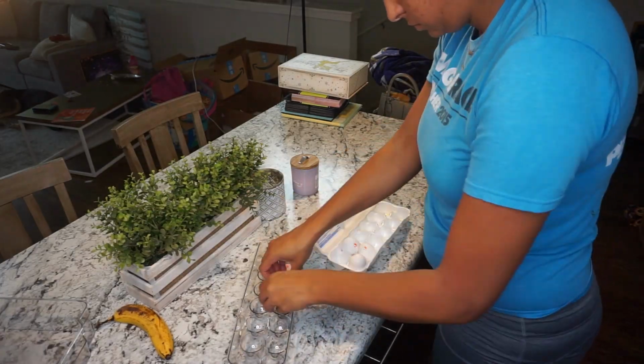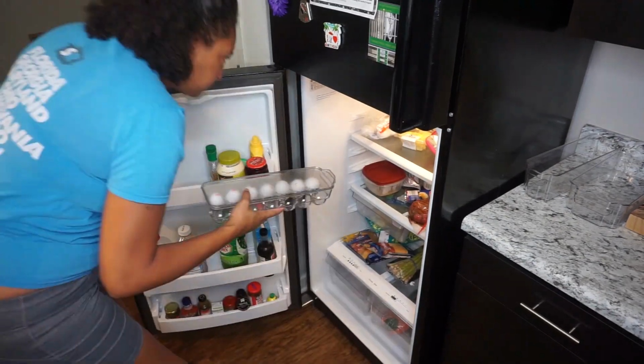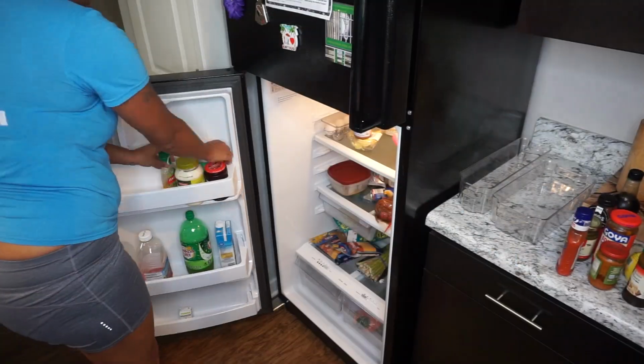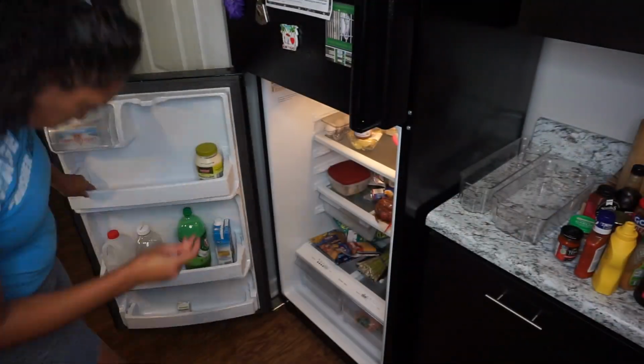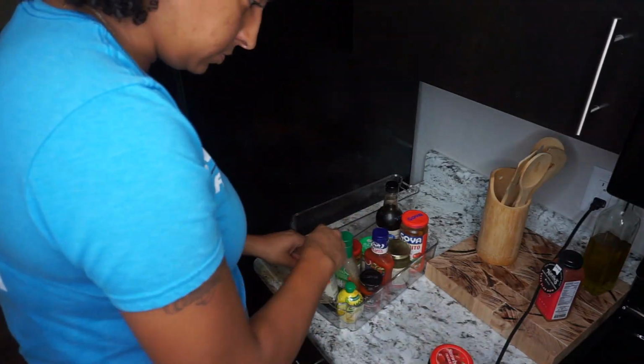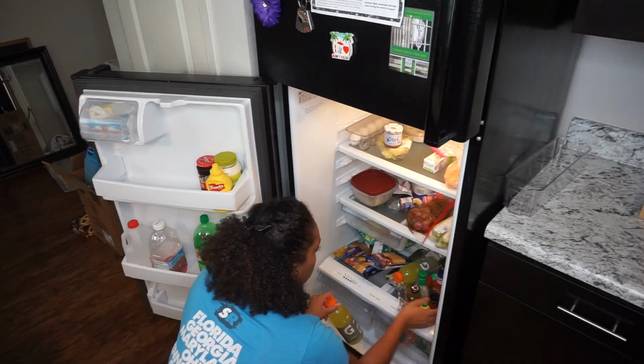So the other day when I was at Marshall's, I picked up this egg container as well as a few other storage containers for the refrigerator. They were only about $2.99 to $4.99 a piece, so they were very inexpensive. So if you're looking for containers for your fridge, make sure you check out your local Marshall's or TJ Maxx.